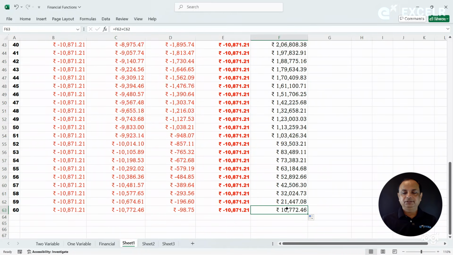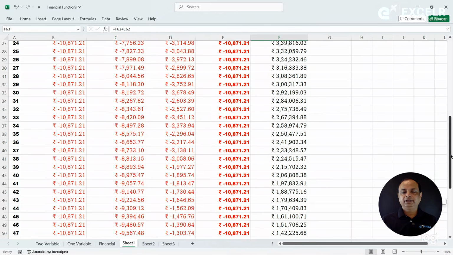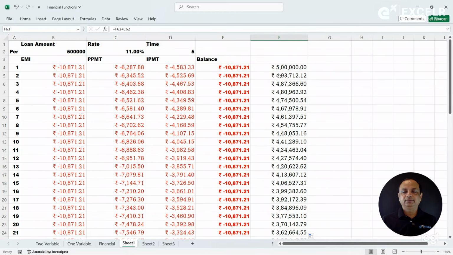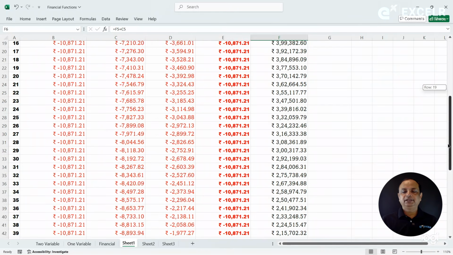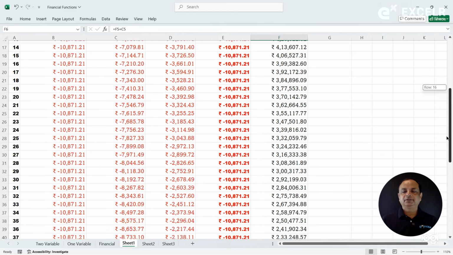It should match with your data. So this is the way you start reducing your loan: first when the loan was this much, when you paid the first installment in the principal part, next month interest will be on this principal amount, and every month the principal keeps on reducing. If the principal is reducing, interest will be reducing, right? So this is the way you can calculate your EMI in Excel.